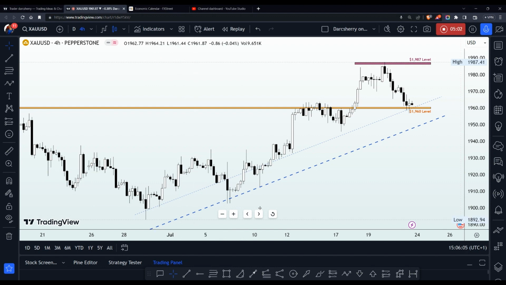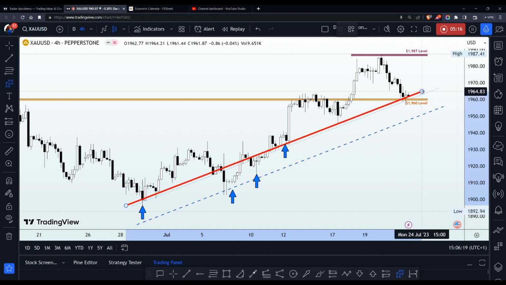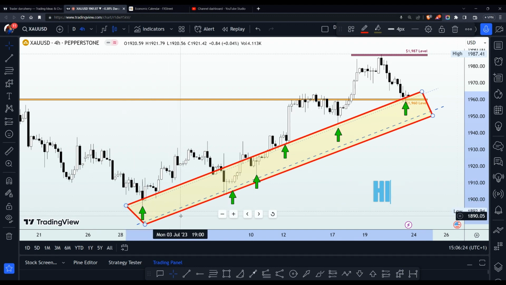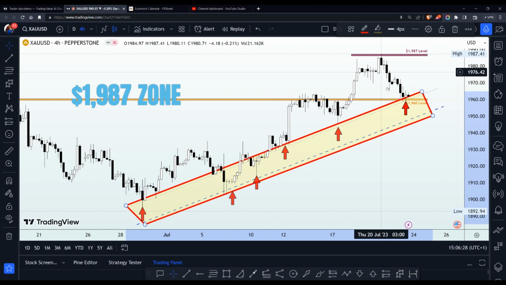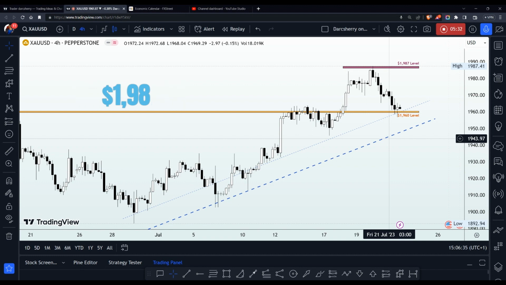Now, the first thing I was able to observe on the 4 hours time frame is the fact that price has been bullish since the beginning of this month. And in fact, to emphasize the strength of the buyers here, we have a couple of trend lines after connecting the series of higher lows. And you will see this trend line has been supporting that bullish momentum all the way into that 1987 level, which is the highest point price action has been in the last couple of months.